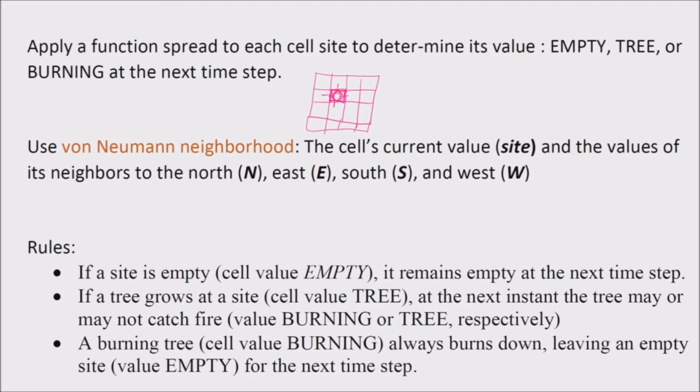So those are the only things that can spread the fire from here, not the diagonals. So this is actually no touch. When it comes to the forest, it makes sense, right? You cannot consider it like this. It will touch with a bigger cell size, and the edges like this you might consider as a spread of fire. So this is why von Neumann argued that this is the better way of doing it.